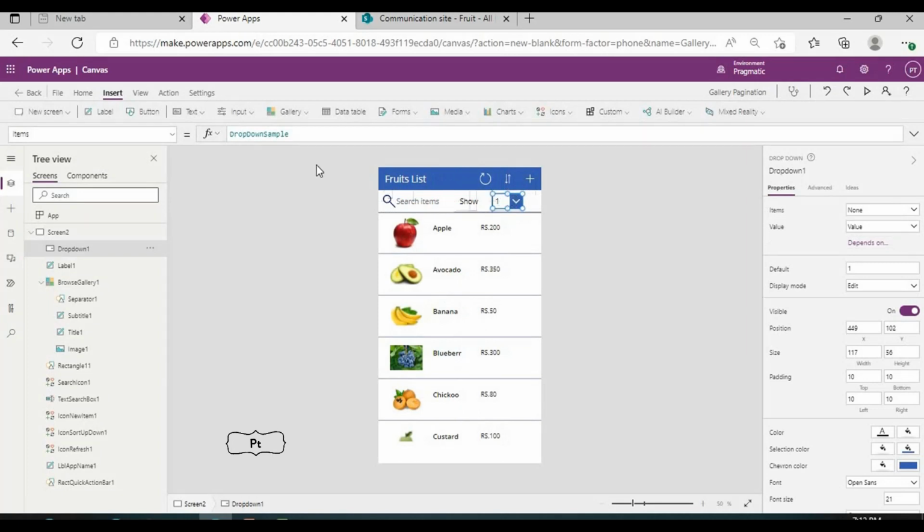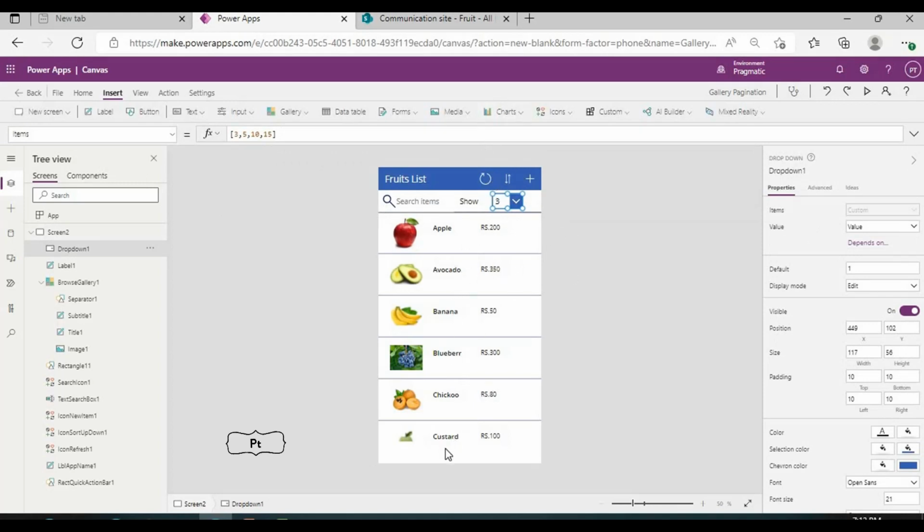Using this drop down, we are going to show the number of records on the particular page. By default it is bringing the sample drop down items. We are going to put some custom values. Let's say 3, 5, 10, 15. We can give whatever is required for us. Now if that number is 3, it should show only 3 records on the page, right?